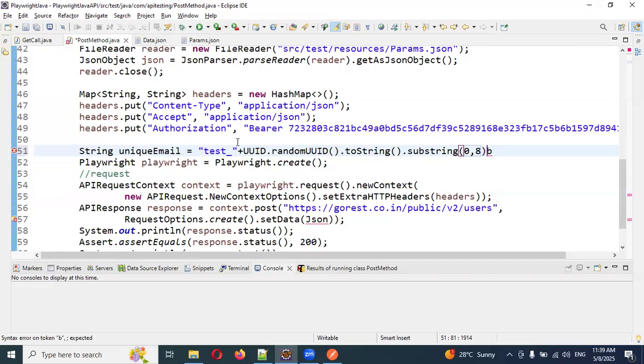Then we use plus and provide any email domain, like gmail.com, closing the UUID creation.